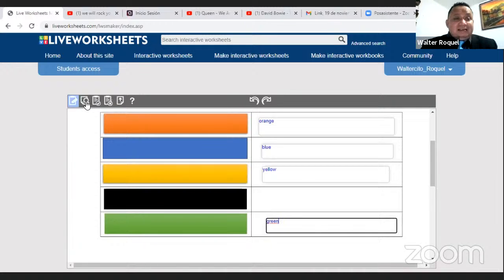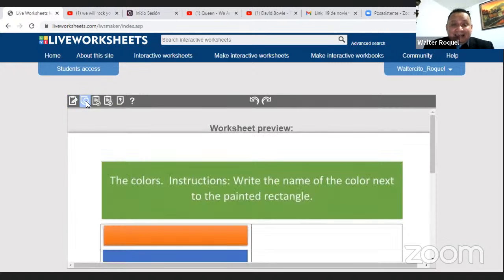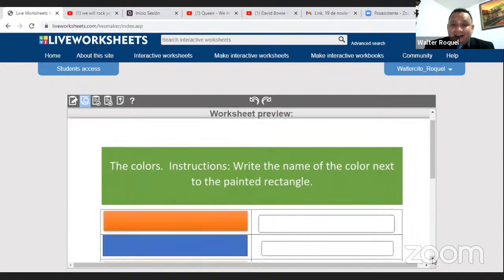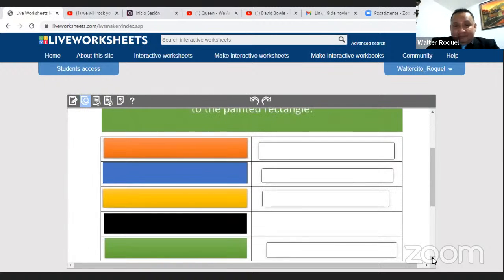Then after that, I'll go to the preview, and this is how students will see the work you have prepared for them. As you can see, there is a missing rectangle here. That's because I forgot.